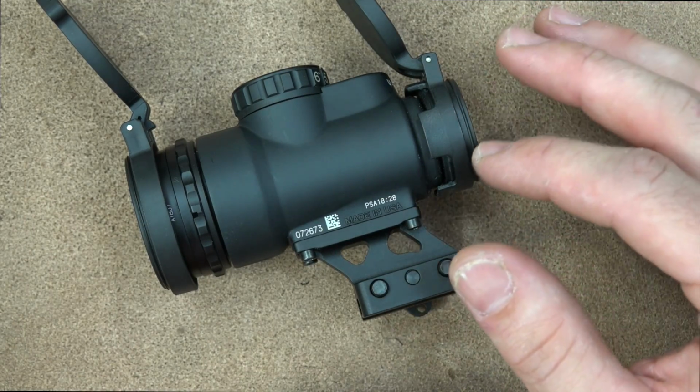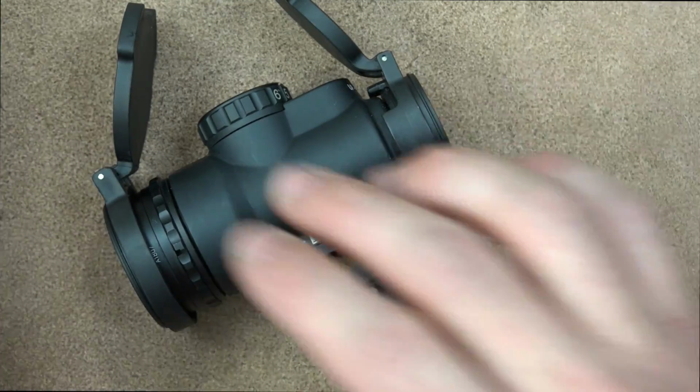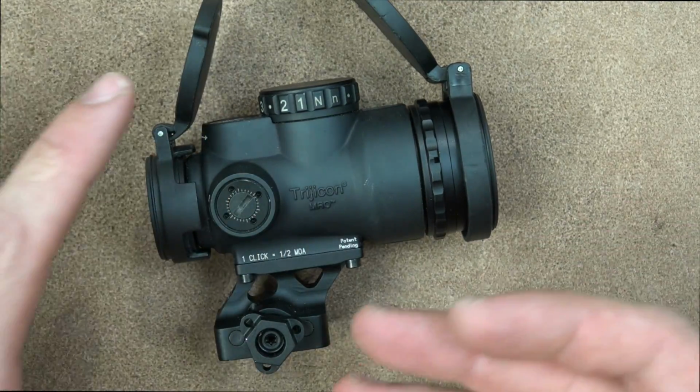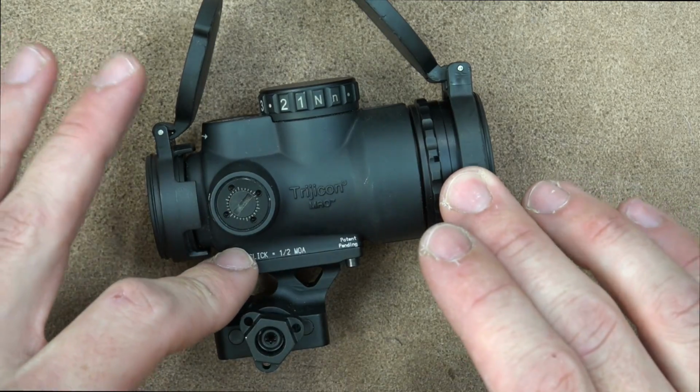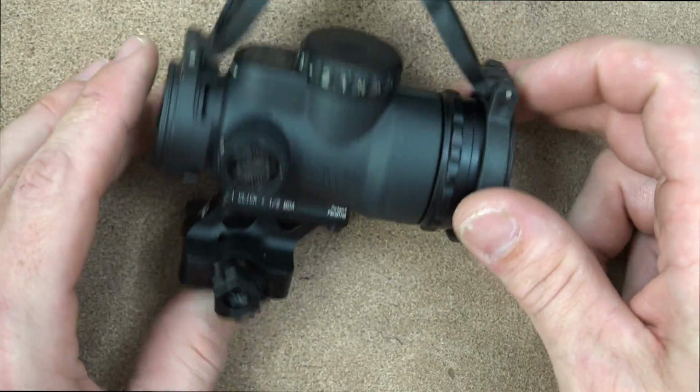So that is up to you, but the military-issued ACOGs had to stop using that. But just pointing that out for those of you who are Christians and want that on there, it is an option for you on the MRO Patrol. It's also an option if you don't want it. So whichever way you want it, that's just fine.